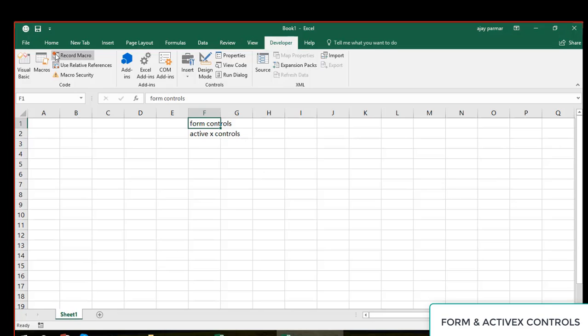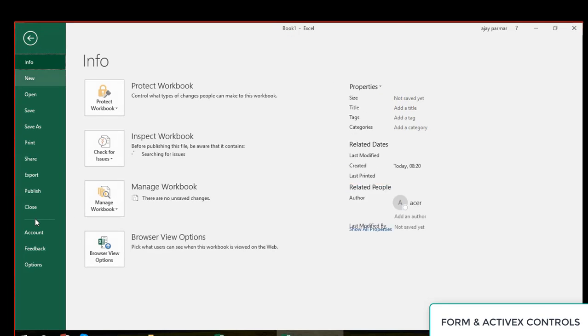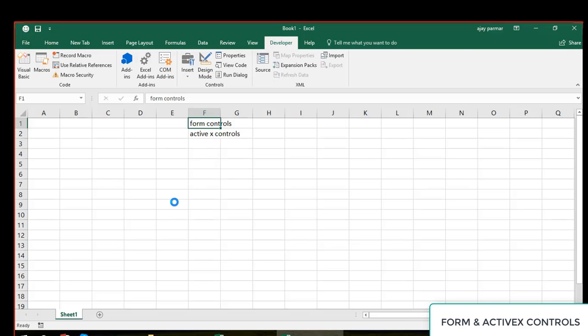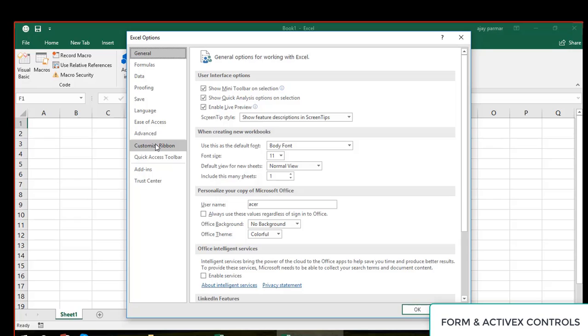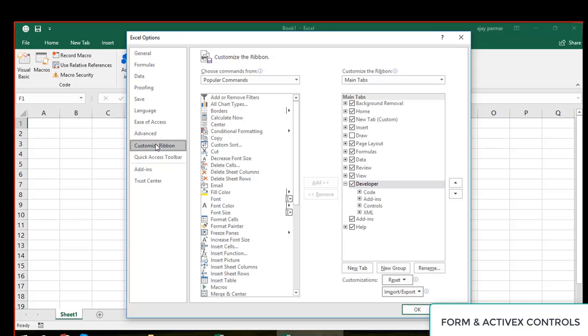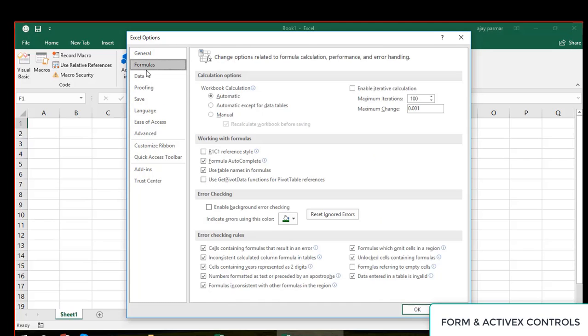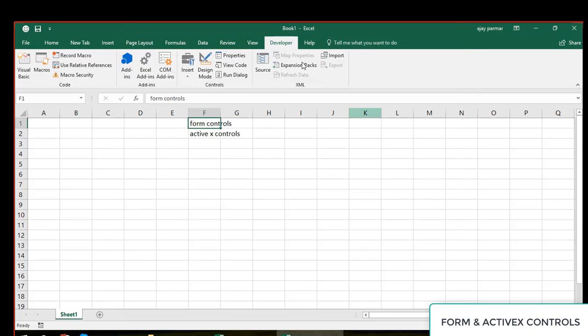First of all, you go to the File option, and when you click on it, Customize Ribbon. In any version, Excel 2010 or higher, this is how you select this Developer tab, right? In case you're using 2007, then I guess you can Google it, but I think somewhere on the top you have an option called Popular in 2007, and when you click on that, there is an option which says Show Developer tab. You just check mark that, and that's it, right? So when you do that, your Developer tab comes.